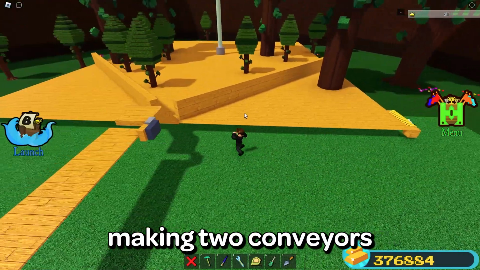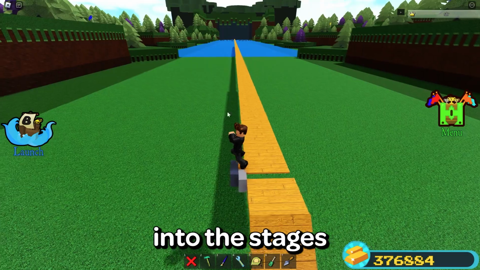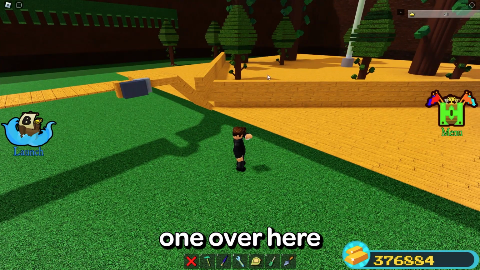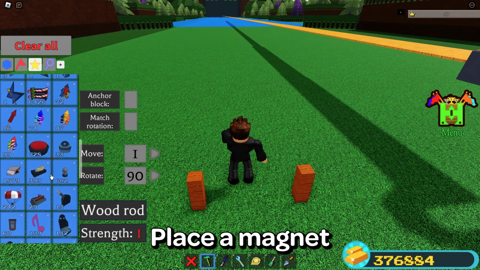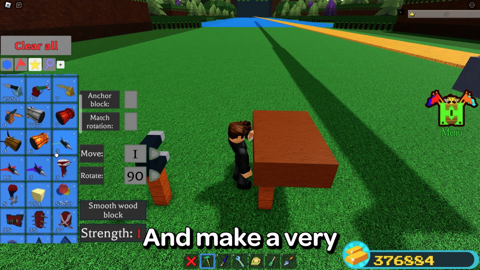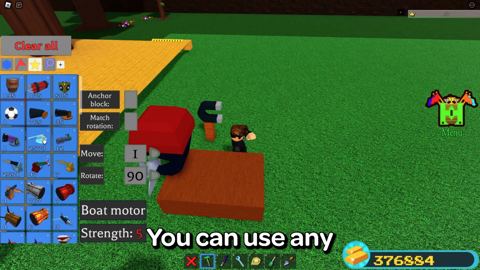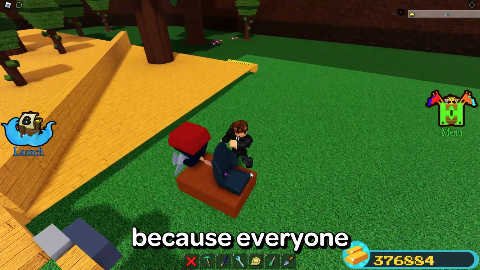We're going to be making 2 conveyors, a very fast conveyor for this, so it launches you directly into the stages, and a slow one over here so you don't glitch out. Go ahead and place 2 rods, place a magnet on one of them, and then place one block on this one, and make a very simple boat. You can use any conveyor for this, but I'm going to be using the boat because everyone has it.